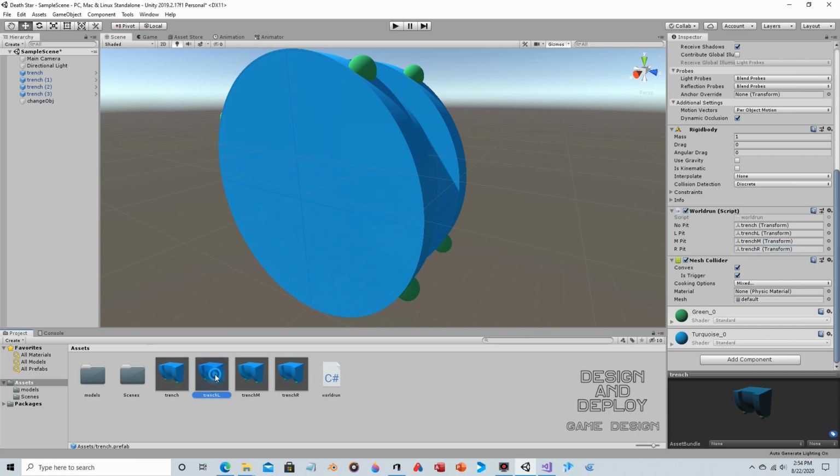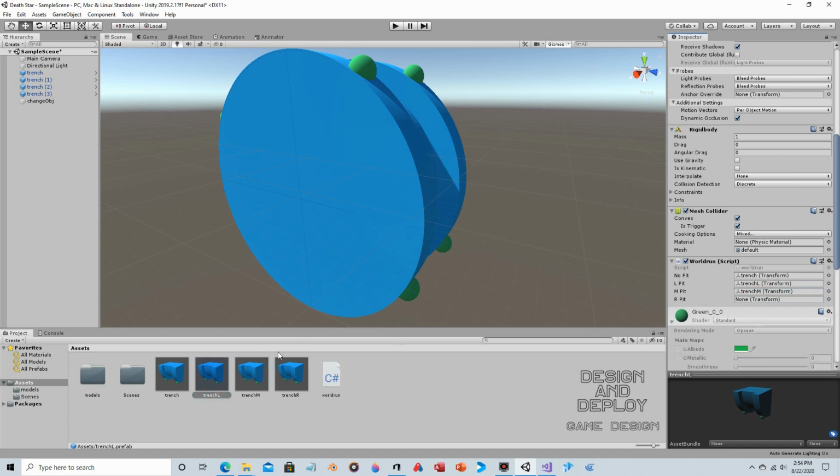I apologize in advance, but it's just rinse and repeat. Just noPit to noPit, left to left, middle to middle, R to R. And again, you have to do this for each one.